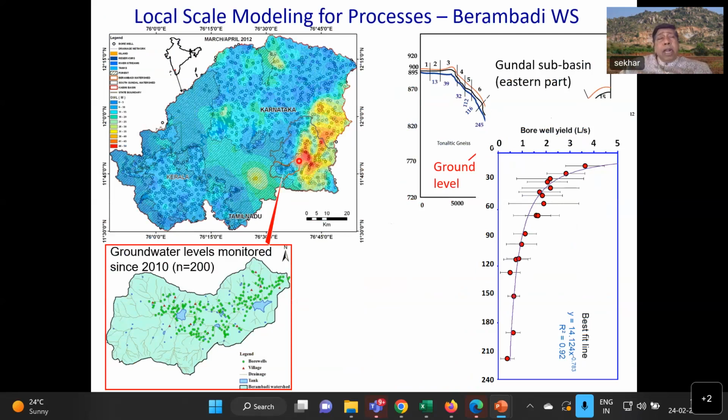assessment. If you want to make an assessment over a 5 square kilometer catchment, which is 500 hectares, or even a much smaller catchment, 1 square kilometer with 100 hectares, typically micro watersheds are 500 hectares and so on, or a watershed of 5,000 hectares, so 50 square kilometers and so on. If you are looking for such watersheds, you don't have information. Even if you take 5,000 hectares, you don't have a monitoring well in that.